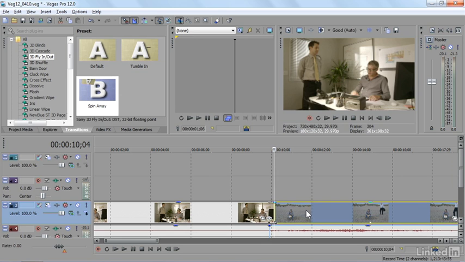So our event is longer than the clip, and we know what happens when that happens. Depending on how you have your preferences set up, it may create a freeze frame, but more often what it's going to do is repeat the clip. So it gets to the end, and then it goes back to the beginning again. That can cause some unexpected and probably unwanted effects here to our movie. So if I play this, you will actually see it jump back to the beginning of the clip.